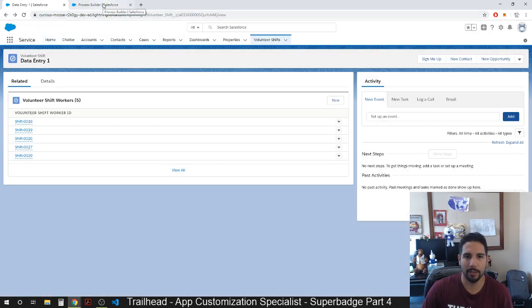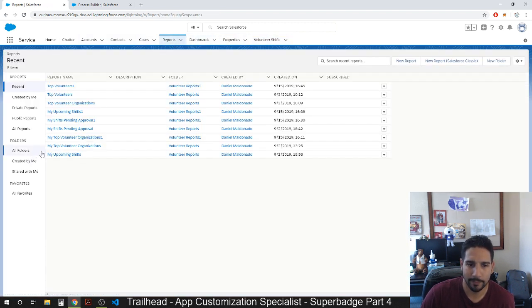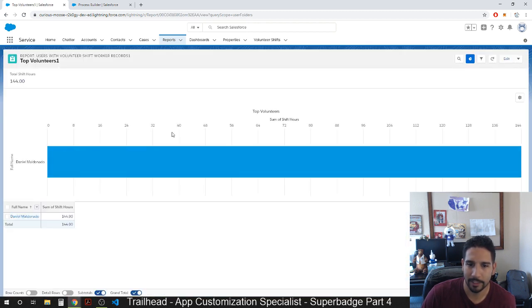Now if we go back to our reports and go to my top volunteers, see, now we've got some data showing up. So that's how you make your data show up. It has to do with that process builder we did in step 3. We need to put a condition for it to not trigger every time. It only needs to trigger when there's no status at all, and that's how you do that. That way these other reports work better. So we'll take a note of that. Okay, great.